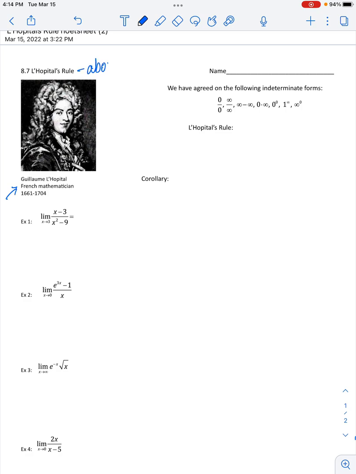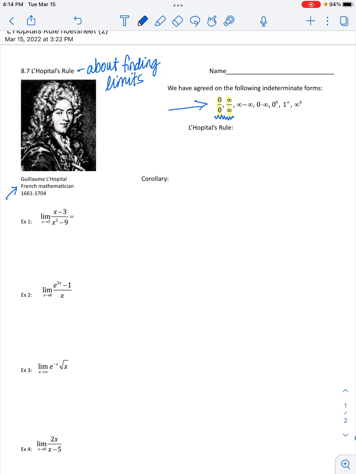Okay, so it kind of belongs in chapter 1, but you will see you need information from later in this course to be able to apply the rule. Okay, so this only works if you have these indeterminate forms. And I'm going to probably argue that these are the only two, the first two here, that you're going to actually see: the 0 divided by 0 and the infinity over infinity, where you can apply L'Hopital's rule.